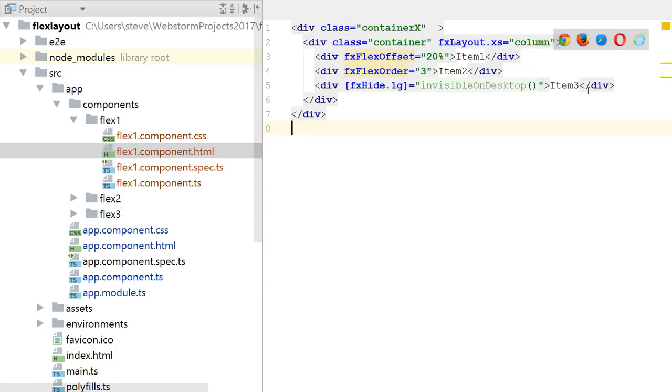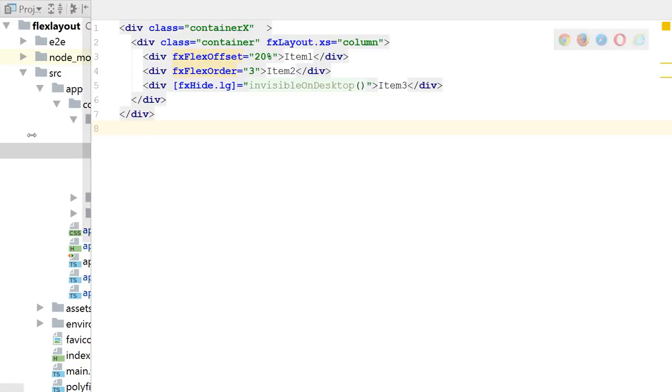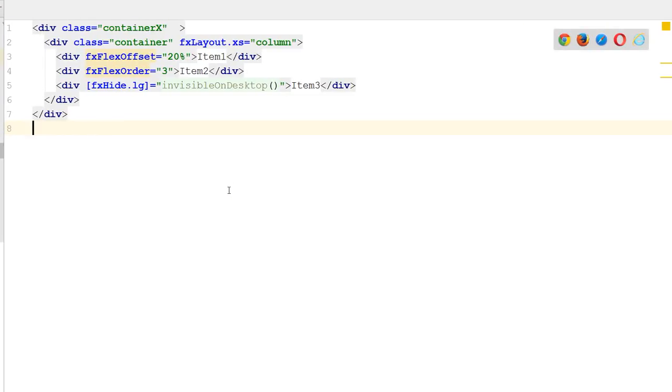Okay, so I do have a template here which is rather simple, and like I said, I really tried to keep it simple because it is simple. First of all, it is simple, and secondly, I want to keep the demo as short as possible. So what I do here is I have a container, and I have styles on the container. What you'll find is it's a flex container. I define it to be flex. So that's the important thing, that this container is flex.